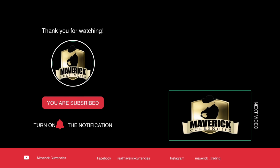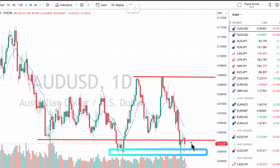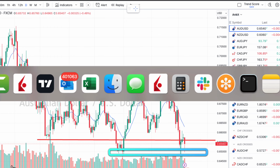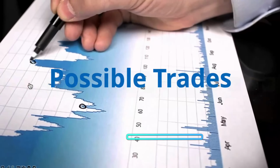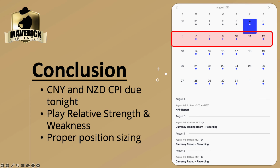So far, it's been a great environment. The next couple of days could be choppy. Just watch out and make sure you're keeping the powder dry, so when the real events happen, you're not shying away because you've already blown off your risk. And if you already had a great week so far, then this is a great time to hold on to your gains and use those gains to leverage yourself for this Thursday event.